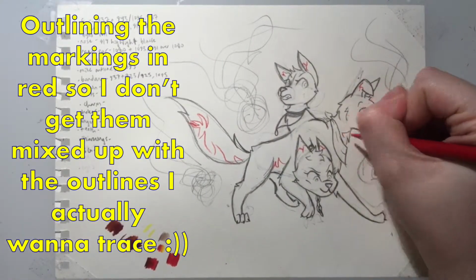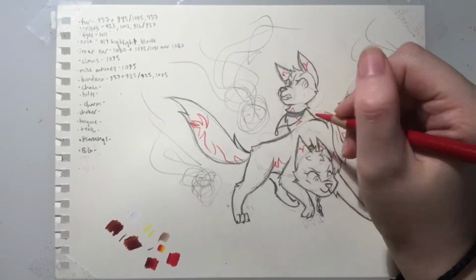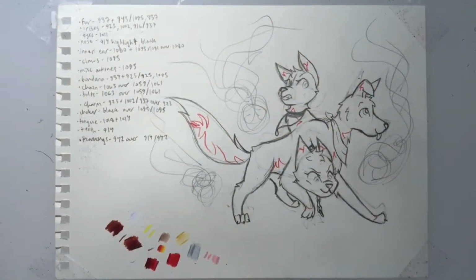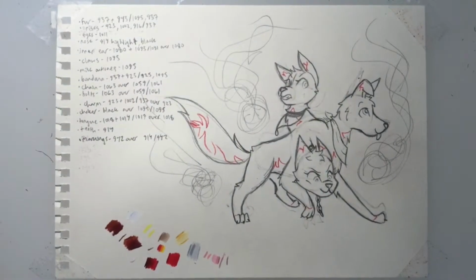Obviously the color planning process isn't going to be the same for every piece, but I think this is a pretty good representation because I usually use colored pencils, I usually do things like blended shading, and I'm trying to experiment with outlines more. This process is really confusing, I know, but just stay with me. And in case you were wondering, we are not done with planning yet.